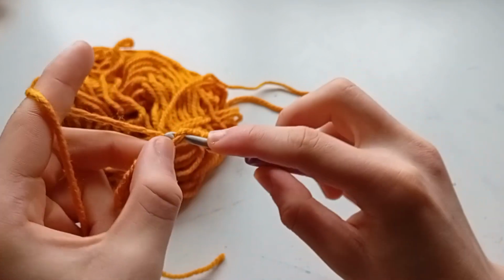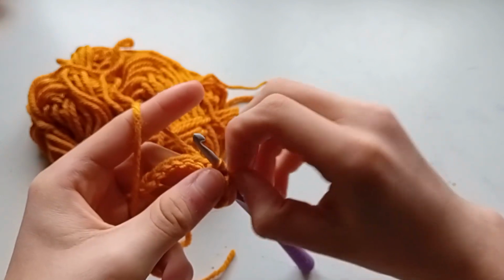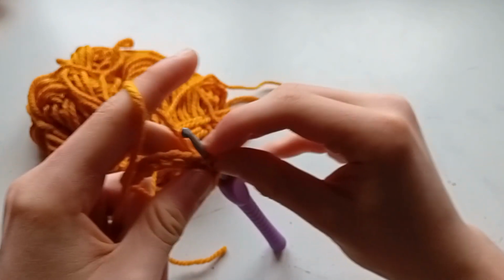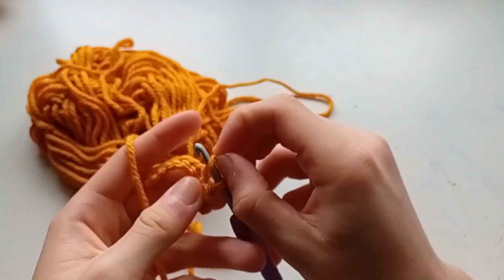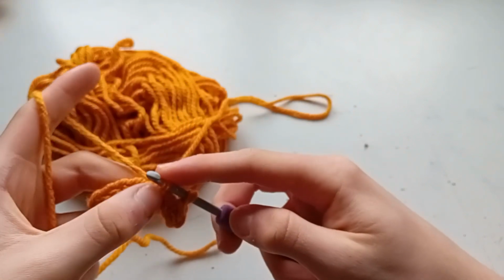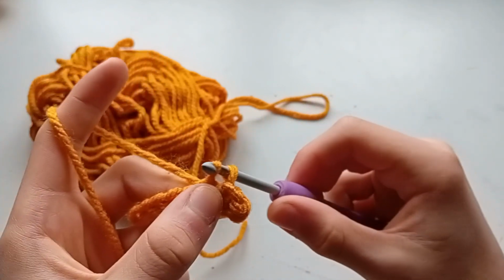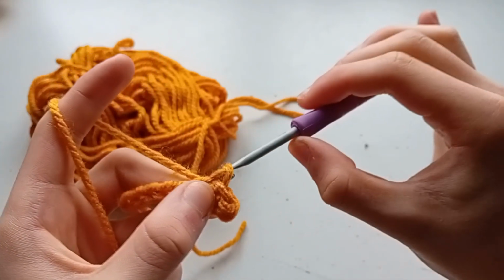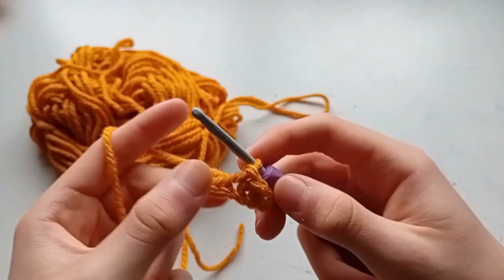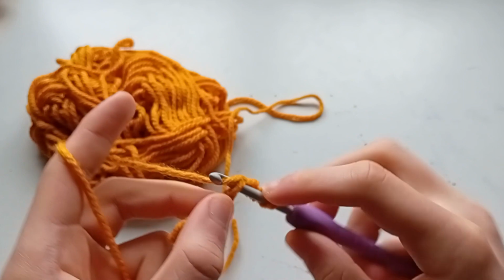What I did when I was a beginner was simply to put this loop, that's quite hard to show you, put this loop under this loop, like actually put it under, but I think it's good to get in the habit of doing it with the hook instead, because it's just easier that way. And that is your slip stitch.